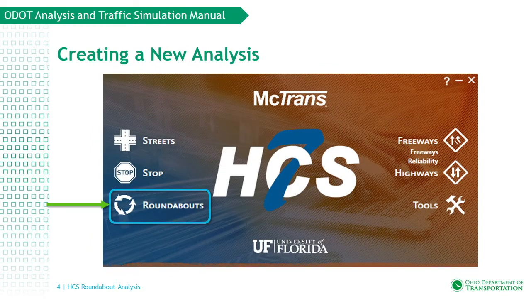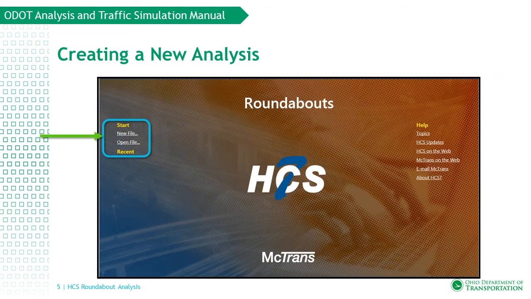After opening HCS, click the Roundabouts header to open the Roundabouts module. Then this screen will open. Under the Start header, click on New File. This process may also be used to open recent files, which will be listed under the Recent header, or open other files by clicking on Open File under the Start header.